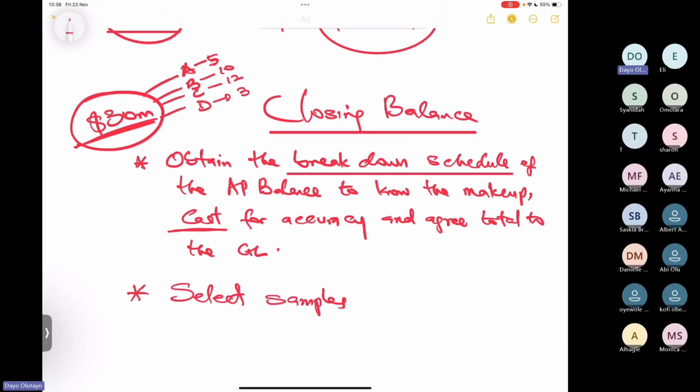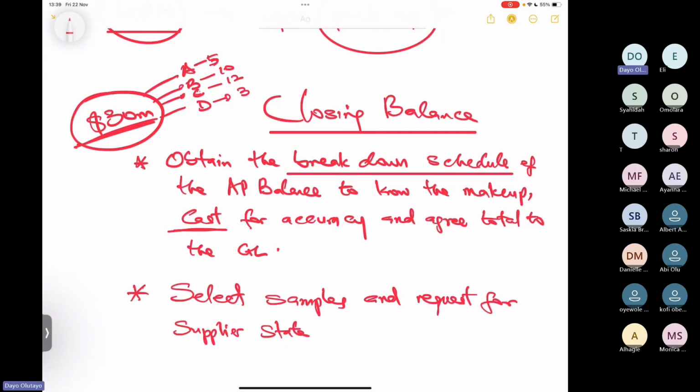So you don't have to test A, B, C, D. Your audit is not absolute assurance, it's reasonable assurance you need to give. So you are always testing material balances. You might say, I'm testing just B and C. So select B and C, which are your samples, and request for supplier statements.